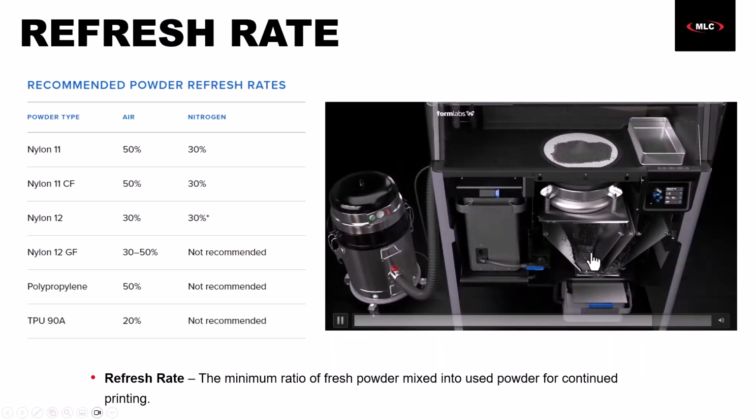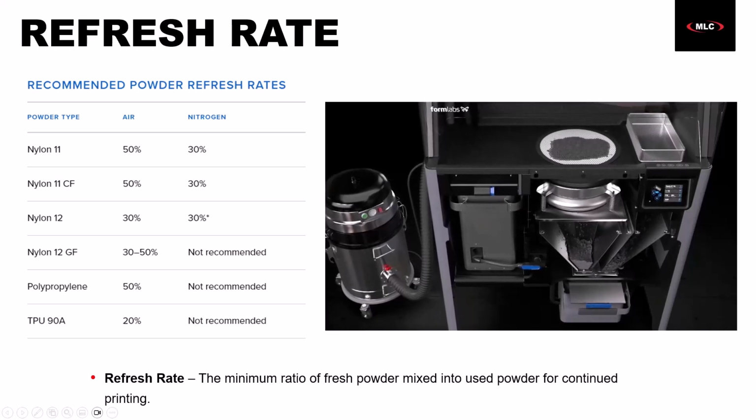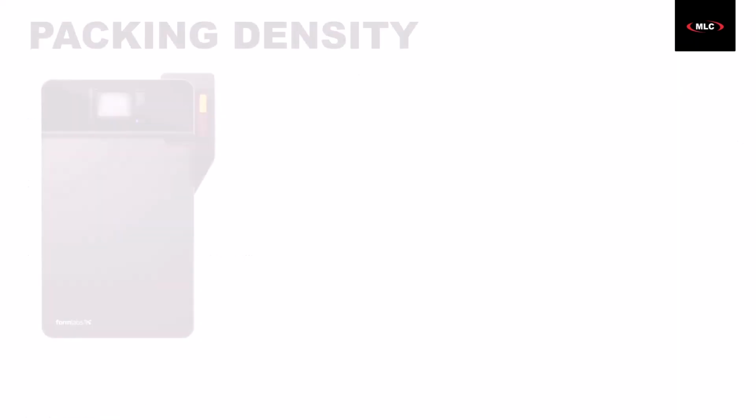And so this is where it mixes. We've got our used hopper on the left and our new hopper on the right. So this is our new powder coming in. It drops into a cartridge. We mix it in this cartridge using a mixer on the side of the SIFT, and then we move it back over to the printer for use in the future.